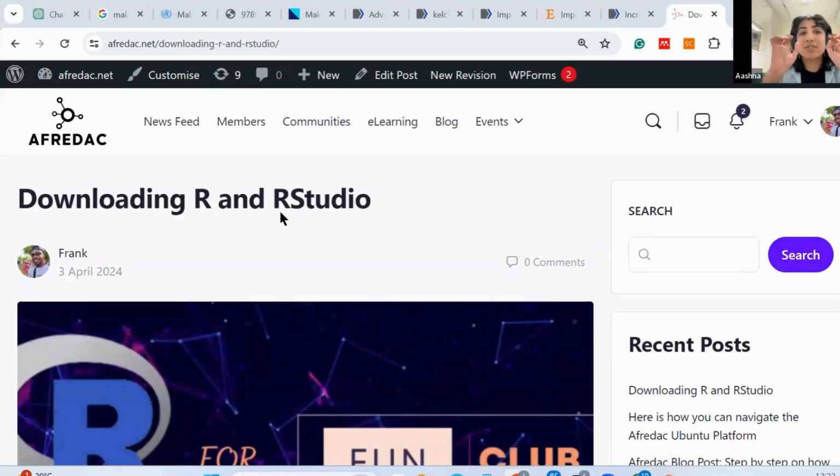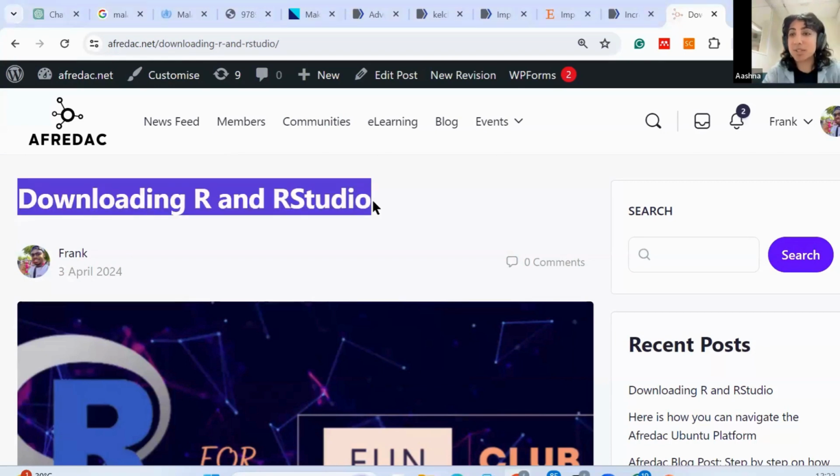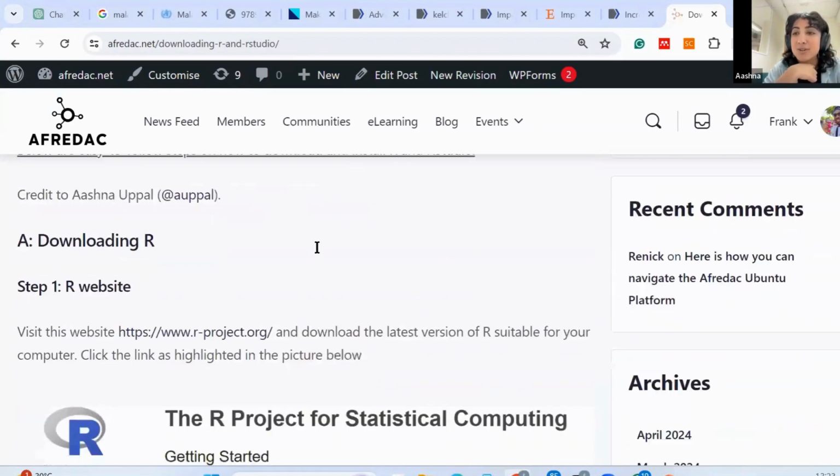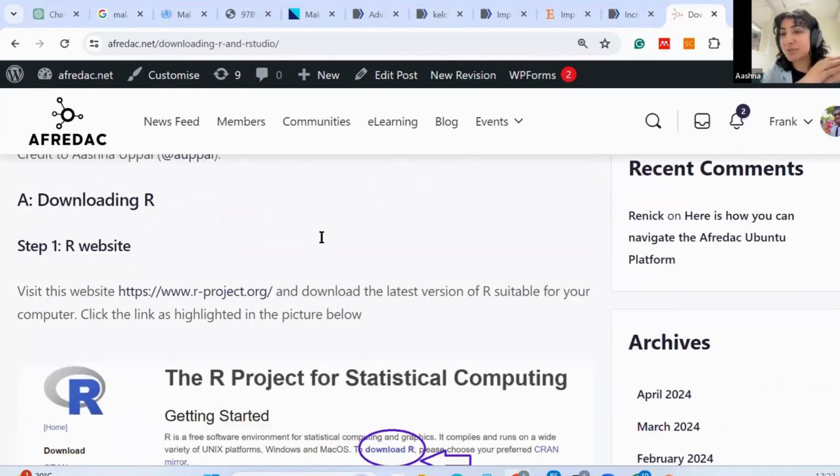For this, you need to download two things: something called R and something called RStudio. R is needed for RStudio. You can think of R as the engine, and RStudio as the car. They have to work together in order to be driven. So the first thing we recommend is downloading R itself. So you download the engine.